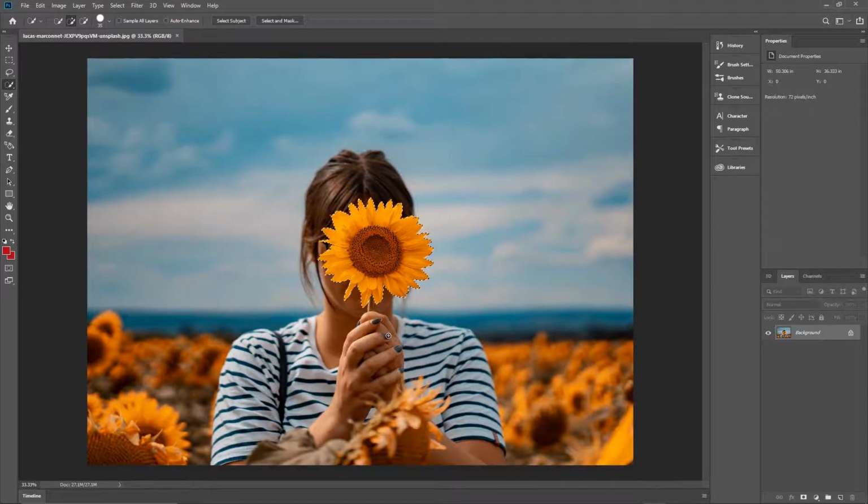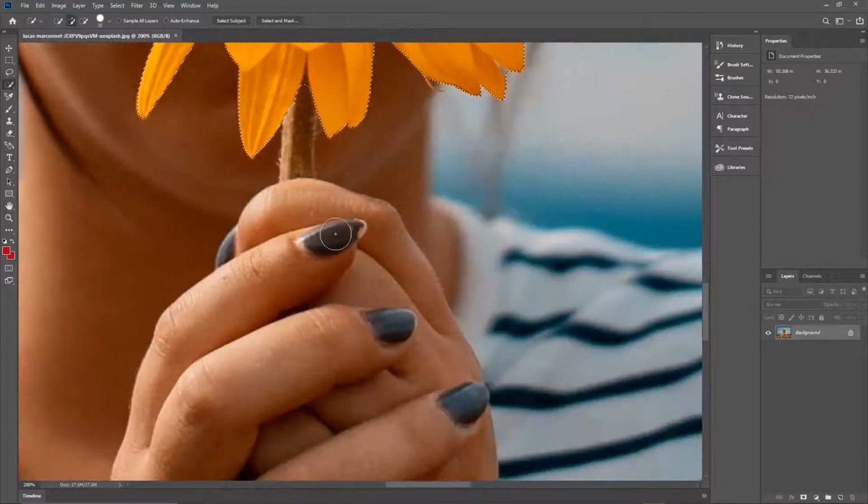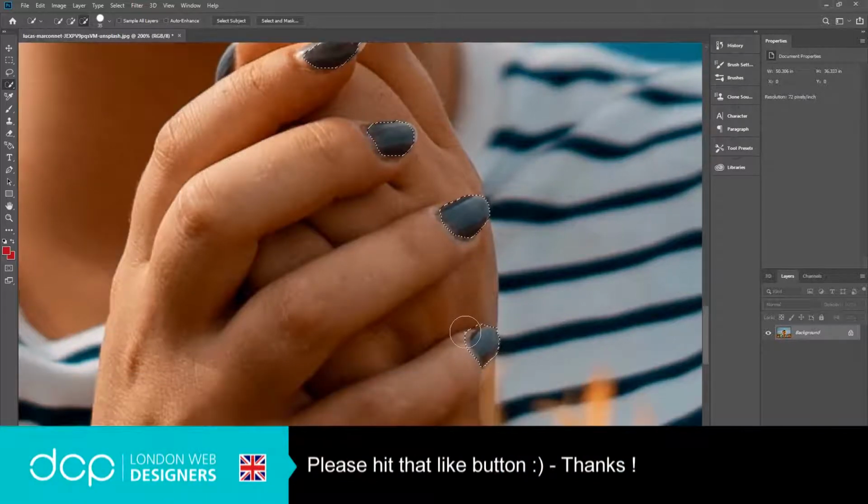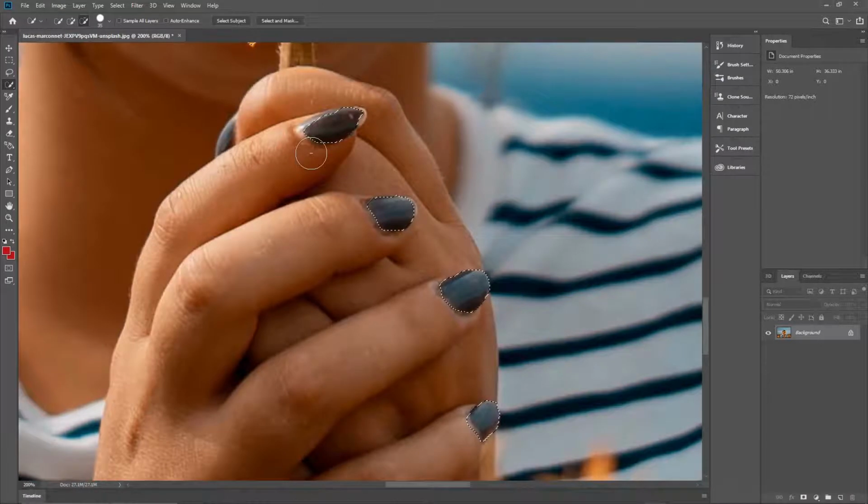We could change the color of her nails as well, if you wanted to do that. Let's press the letter Z, and we can zoom in on this hand, and maybe we can select these nails here. Just do a rough selection on them, and if it over selects, let's undo that selection there. We can use the deselect, so we can unselect stuff that we don't want in our selection. So we just do a rough selection of these nails. It won't be perfect. You can spend more time refining that selection.